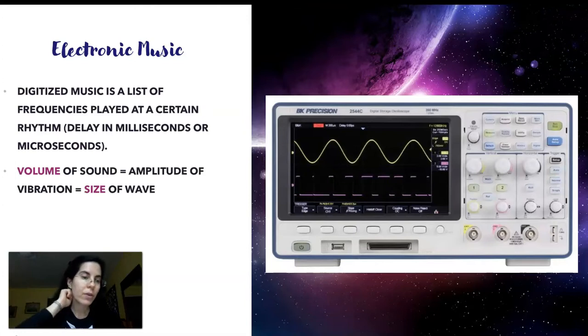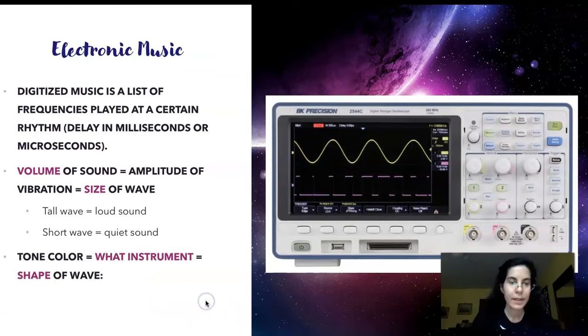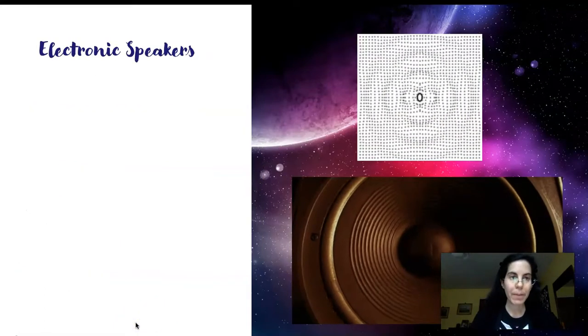The volume of the sound is the amplitude of the vibration, the size of the wave. A dinky little Arduino buzzer plays sounds at precisely one volume. It takes its 5 volts and goes for broke. If you want real nice music, you're going to need a proper speaker that can shake at high and low volumes. It can shake for loud, and it can shake for soft. A real speaker can do tone color, whereas the Arduino buzzer makes a sine wave just like this one at whatever frequency you tell the program.